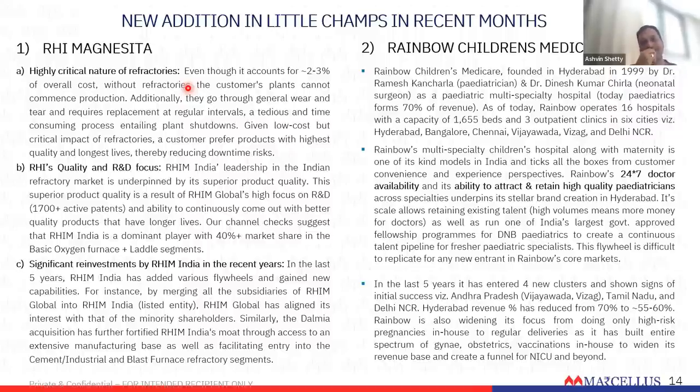So again, as a result, the industry is quite oligopoly in nature. Customers have been very, very less experimental in terms of going for low cost alternatives. Secondly, company specific, why we like RHI is because of the parentage it has. So RHI's parentage, which is a Dutch company, has a lot of focus on the refractories. In fact, their forte is refractories. They have not diversified into many things. They have kept their focus on the refractories. R&D spend at the parent level is quite significant. Almost 4 to 5% of their revenues is spent on R&D, and it's also validated by the number of patents that the parent owns.